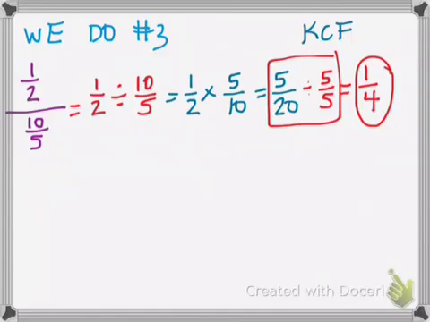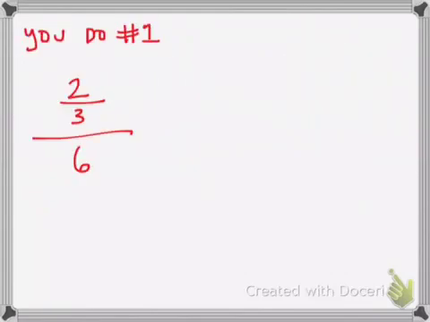So the next 4 practice problems are the you-dos. You do number 1, you do number 2, you do number 3, you do number 4. So those following 4 practice problems should be completed in your notebook, and then copied, completed on your own, then check back with the video to make sure that you did it correctly. So here is you do number 1, 2/3 over 6. So again, this should be completed on your own, so hit pause on the video. Once you're done, check back with the video and we'll go through it together in the video.